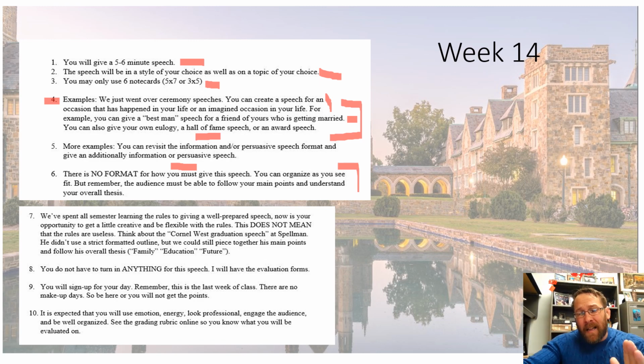But because it's the end of the class, you don't necessarily need those generic transitions. Now you're being a little bit looser with the rules and creating your own transitions from one section to the next. All right. We spent all semester learning the rules of a well-prepared speech. Now is your opportunity to get a little creative, flexible. It does not mean that the rules are useless. Again, I would go back to Cornel West's graduation speech at Spelman. He didn't use a strict format, but you could see that he has these sections of family, education, and future.